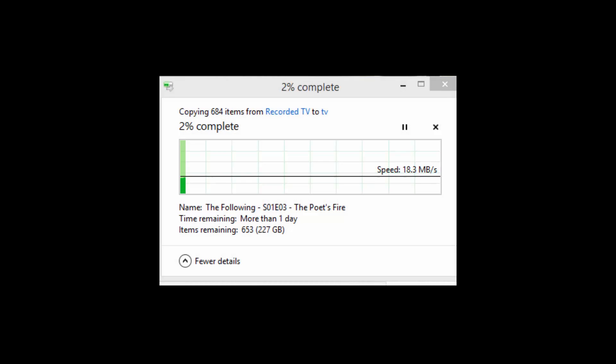Performance wise, just transferring a couple of gigs worth of data — I've speeded this up here. As you can see, we're not getting over 20MB/s; it's around 18–19MB/s, which to be honest was quite poor. Transferring 225GB of data is going to take about 4 hours, so just take that into account when you're transferring your files.